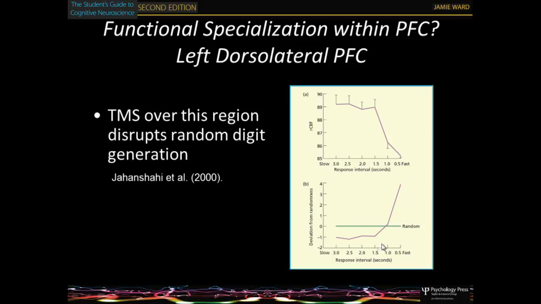So here you've got very fast speeds, you stop being random, and your frontal lobe effectively switches itself off, okay? Because you're switching from controlled behavior to automatic behavior. But again, one of the key things here is that this pattern seems to be more to do with your left frontal lobe than your right. So TMS would disrupt that pattern, would make you less random, in effect, in that you go more into the automatic sequence retrieval.